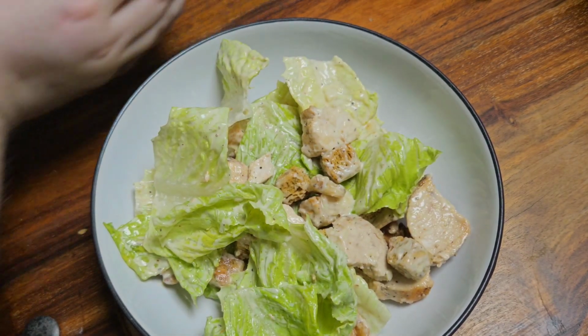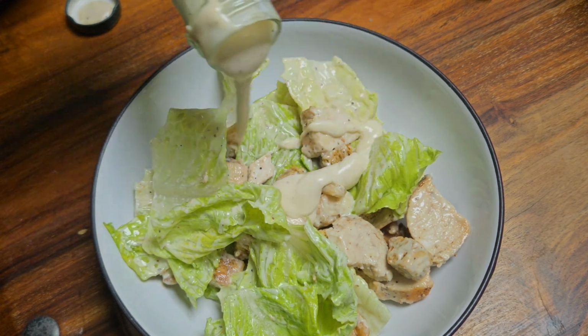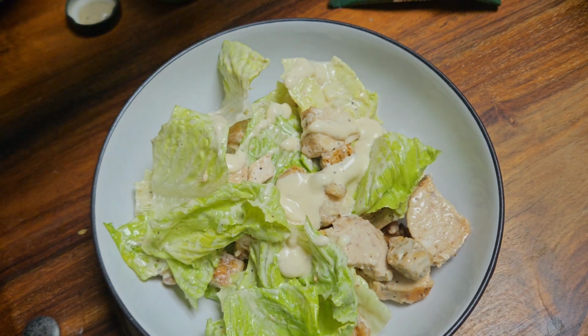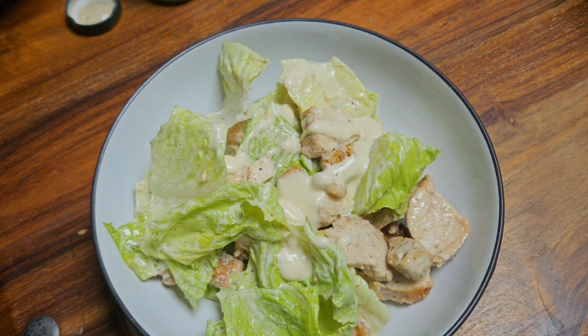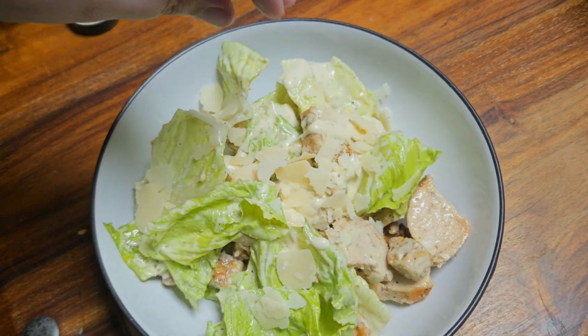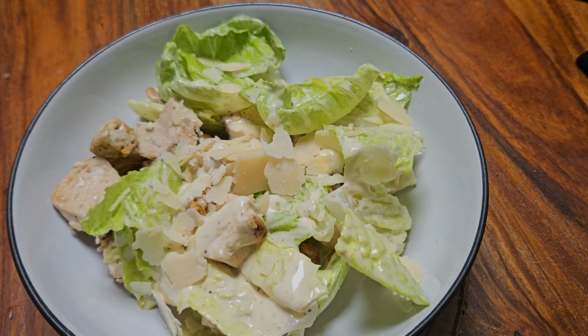And then I'm going to go back in with a little bit more of the sauce, and then I'm just going to top it with more of the Parmesan. You can't really get enough of the Parmesan, to be honest. And there we have it. So that's my tea for this evening. Let's have a closer look and we'll get into the review.